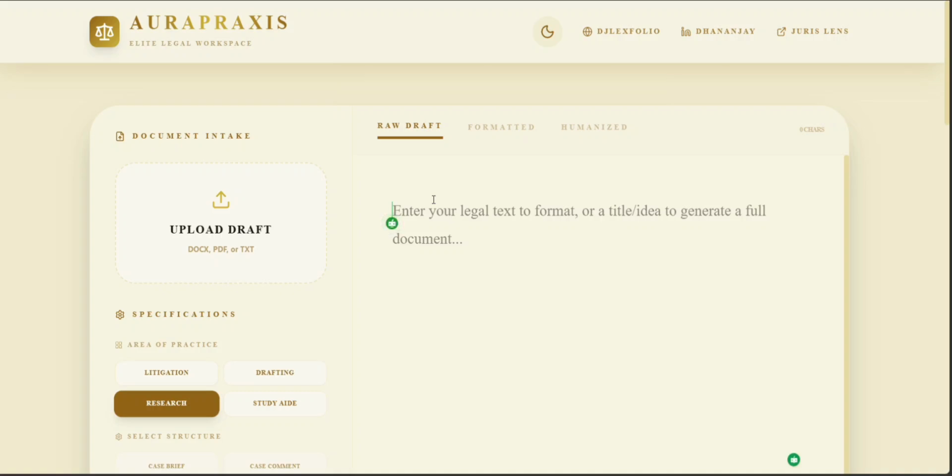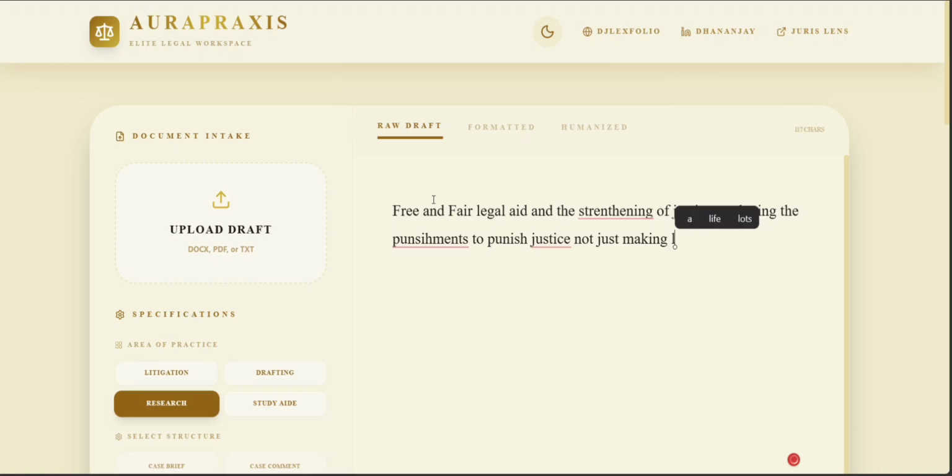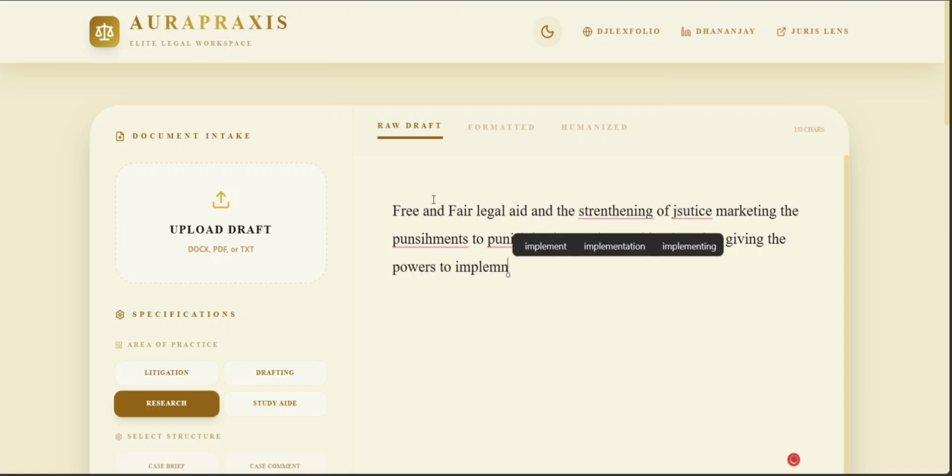So I'm getting ideas. So let's write on the concept of fair marketing, the in-laws, but giving the powers to implement on ground.